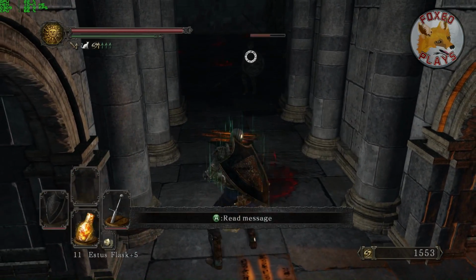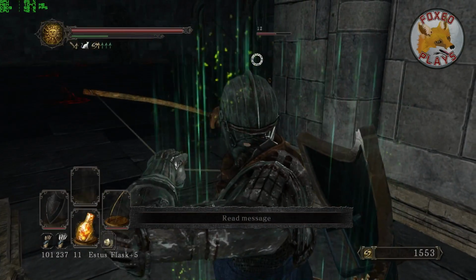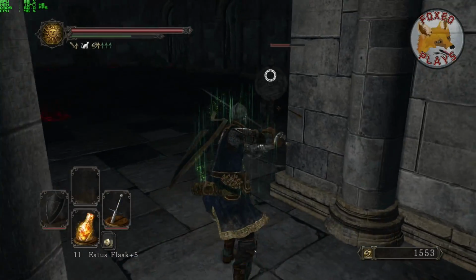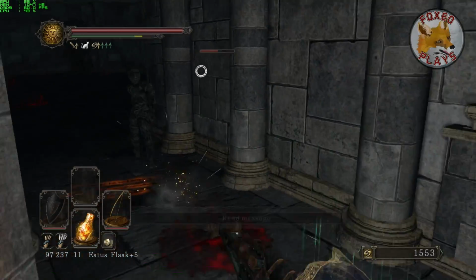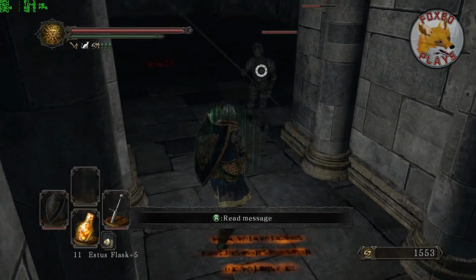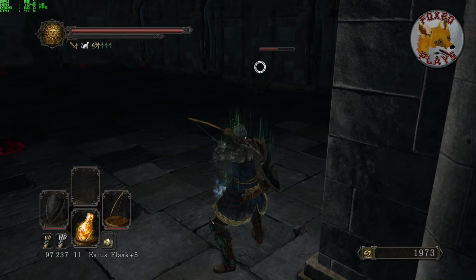Oh, yes, yes, yes. The one with lower health. You come close. Where's the other guy? I can't even see him. Oh, there he is. Coming straight for me. That's where he is. He's got bloodlust. Look at this punk running all the way back.